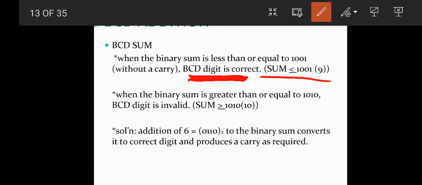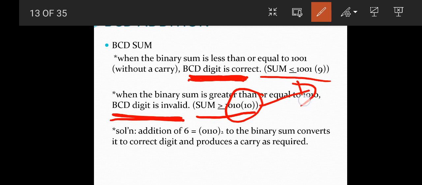When your binary sum is greater than or equal to 10, your BCD digit is invalid, because it exceeds 9.